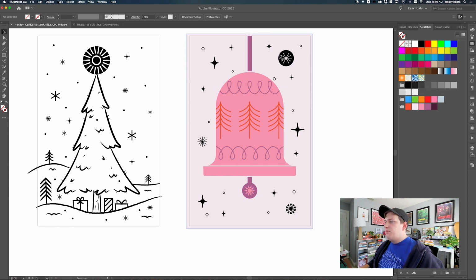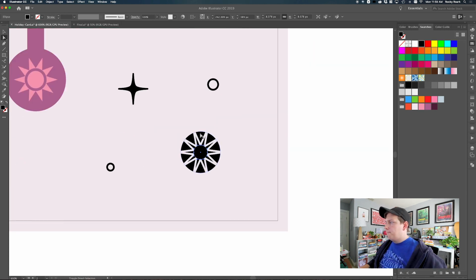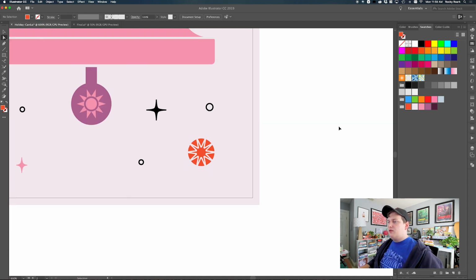All right, now let's get these background elements. So we're going to use the different colors. Let's choose a couple of these things to go ahead and switch to the pink. And then some of the others. Let's zoom in here. We're going to go red for this.